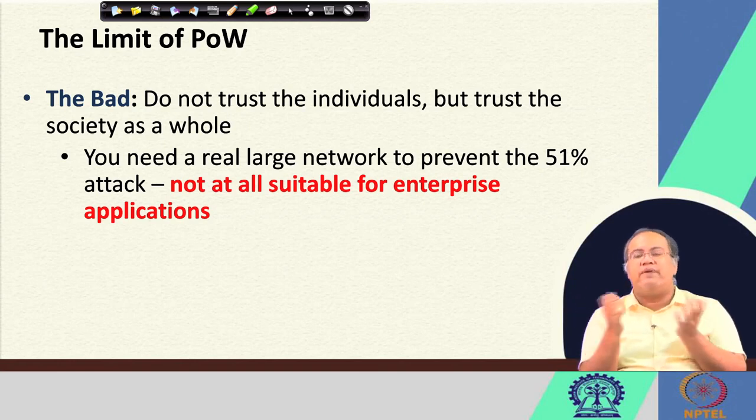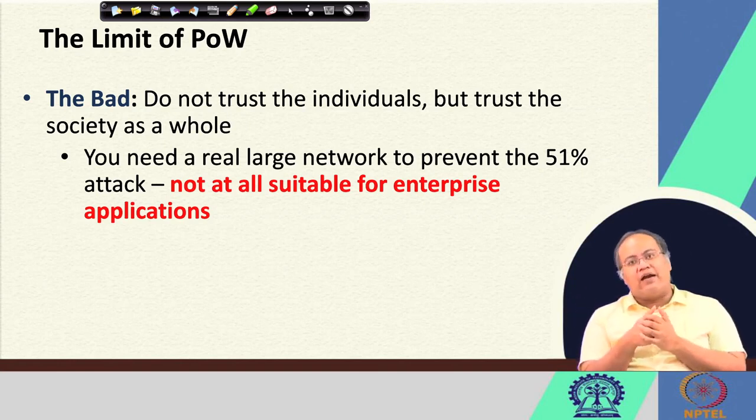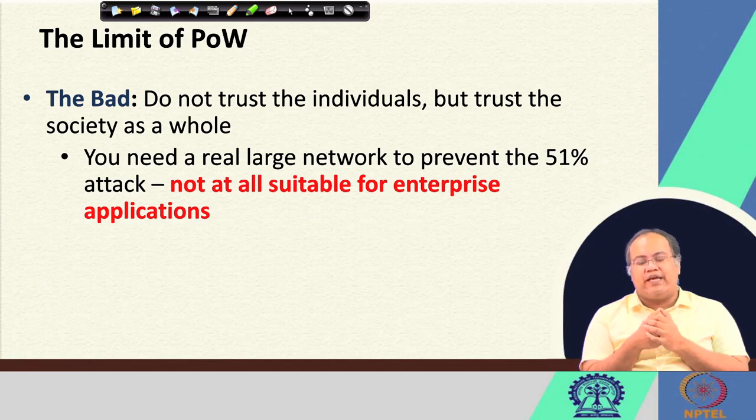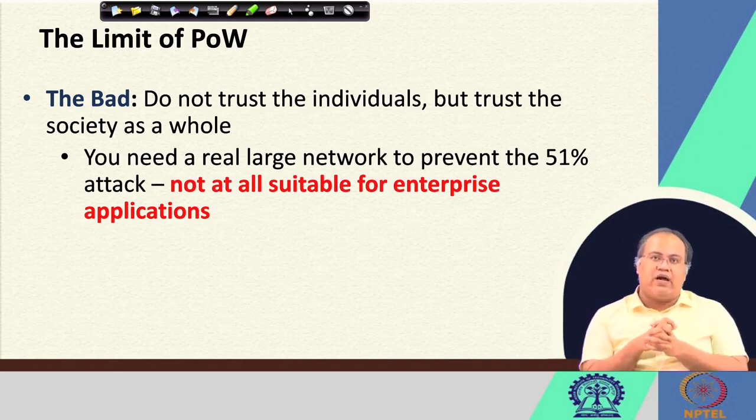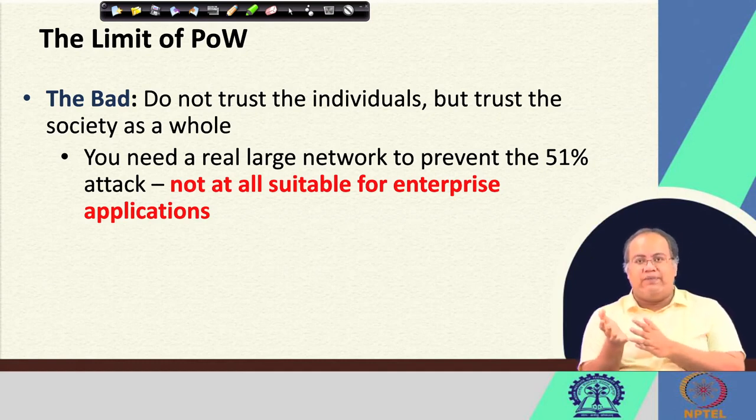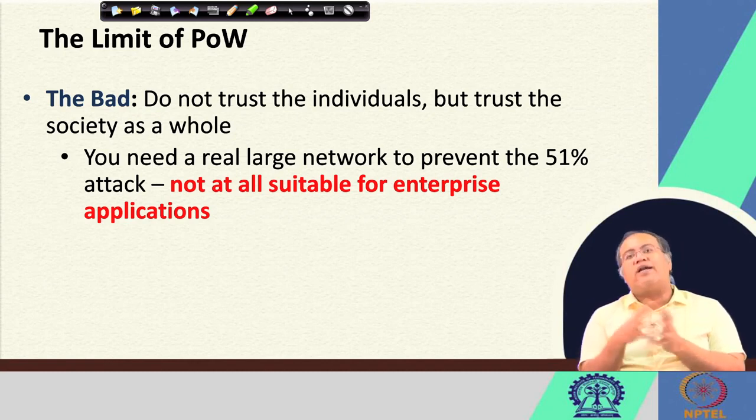Well, so if you are not able to ensure that, then for an attacker it is much easier to mount a particular attack on those systems. So, for example, take enterprise applications like the supply chain management that we talked about earlier. In a supply chain management you have a limited number of stakeholders, certain vendors, certain refineries. If I think about a petroleum supply chain, the example that we talked about earlier, you have certain refineries, certain distributors, then certain retailers and so on, and your network is not that large.